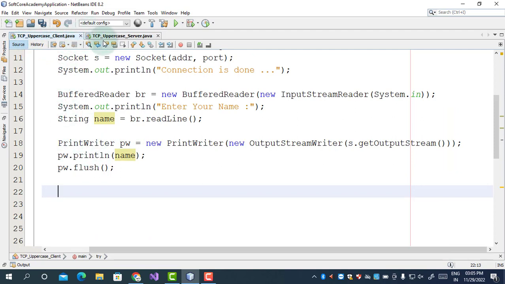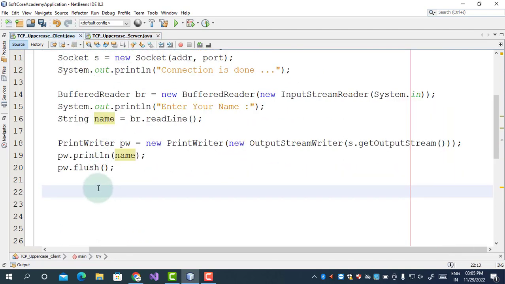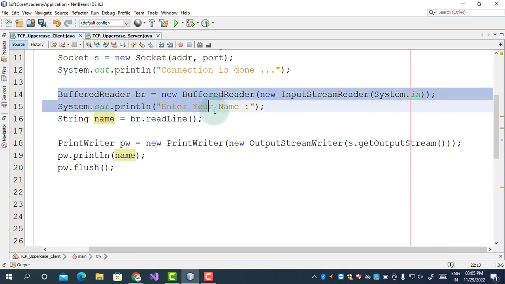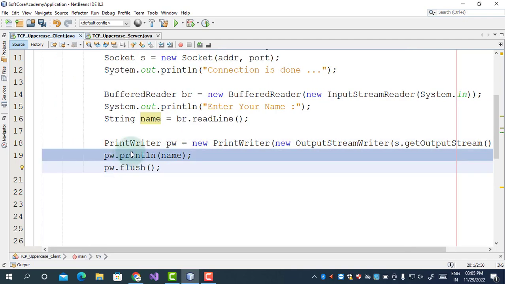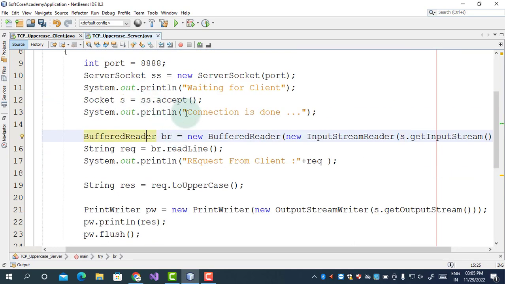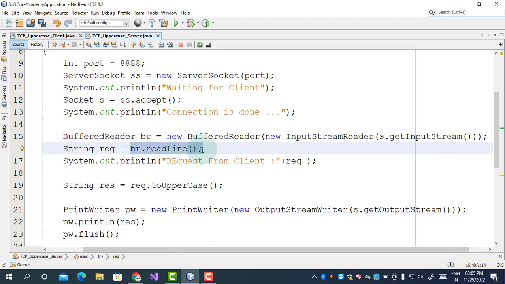We have to read the data from the socket, and the server accepts the request using s.getInputStream, storing it in REQ and displaying it.